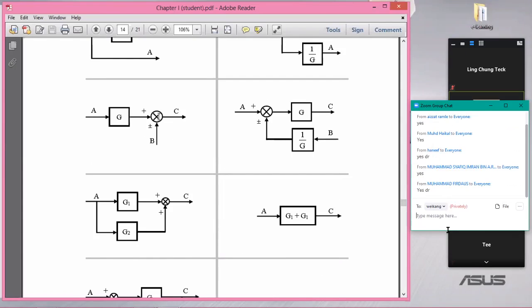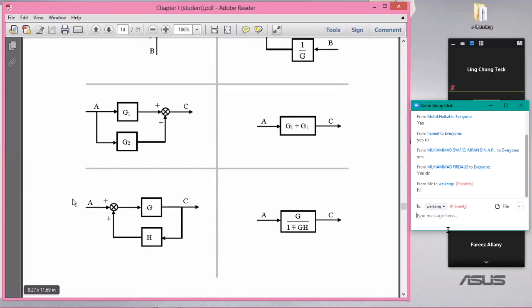Again, here you can move the summing junction from in front of the block to behind the block. But the signal here, previously you don't multiply by G, and then you are going to multiply by G. Since you are going to multiply by G, to make the original signal not multiplied by G, you multiply by 1 over G. So every time you can move a summing junction from in front of the block to behind the block. If you have two parallel blocks, then of course this is just a summation of two blocks, G1 plus G2. So what I want to explain further is the last element in the block.